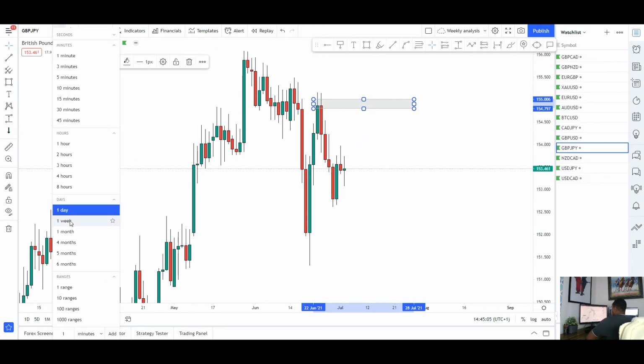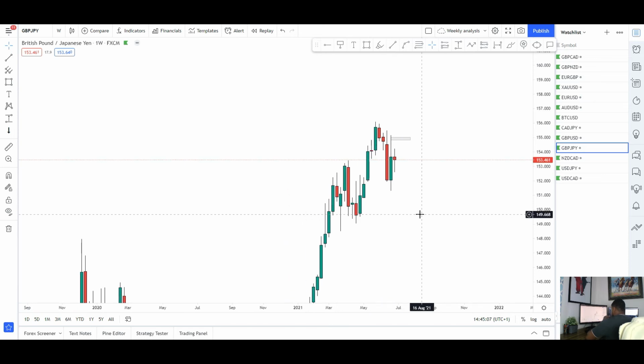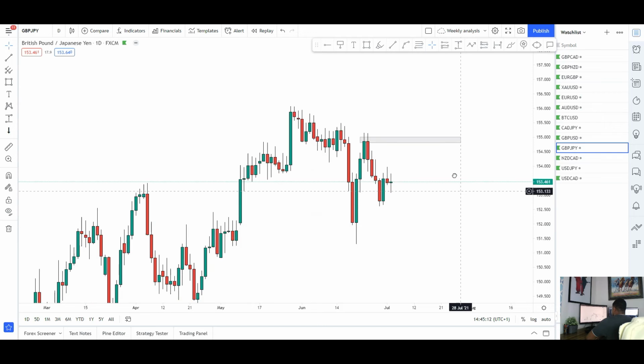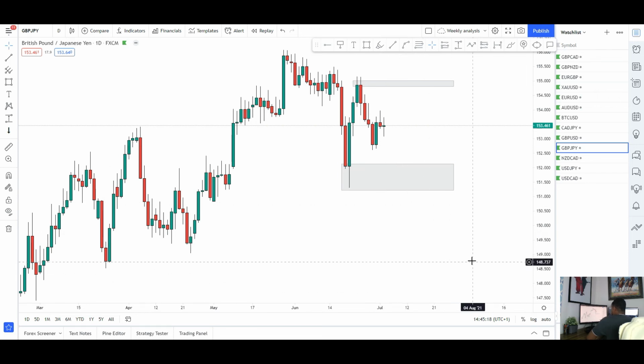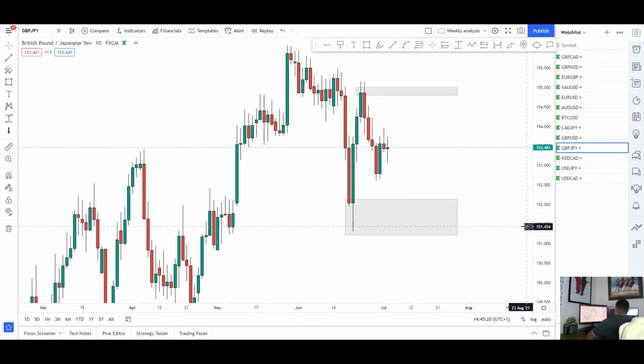On the higher time frames, we are still bullish here, so it does contradict itself a little bit, but I do think if we stick with the daily price action, we can see another push back down to these lows. And if you do hold this low, we might see some upside, but if we don't break through, then the weekly might be turning bearish as well. So right now, looking for sells for pound JPY.